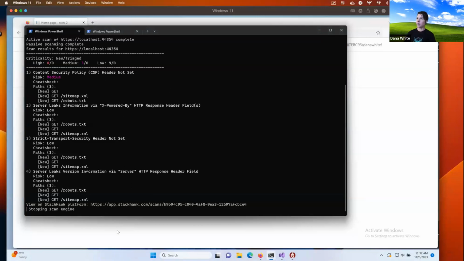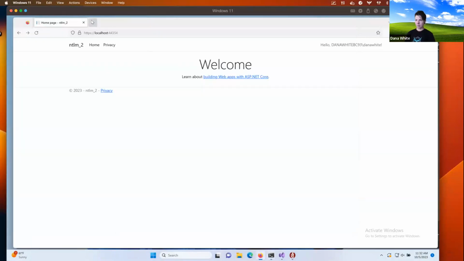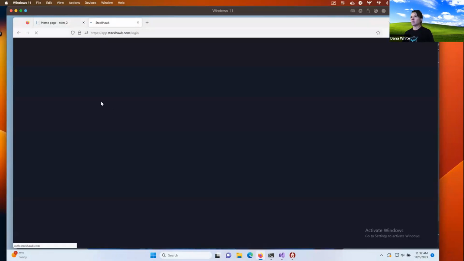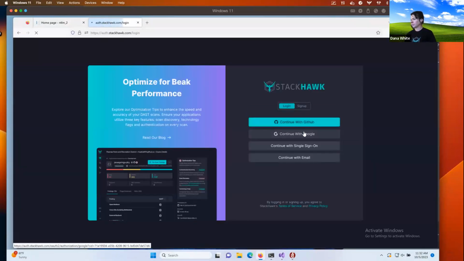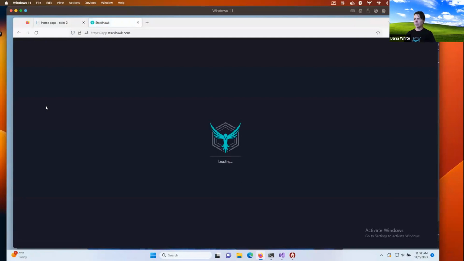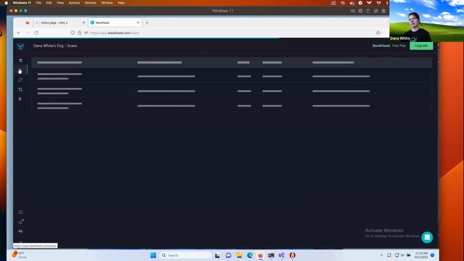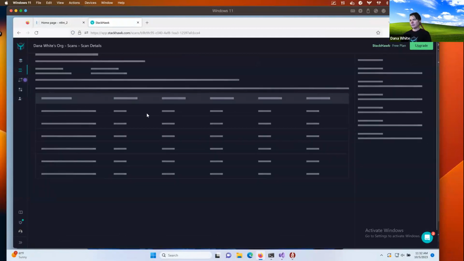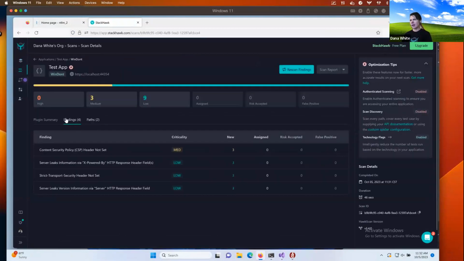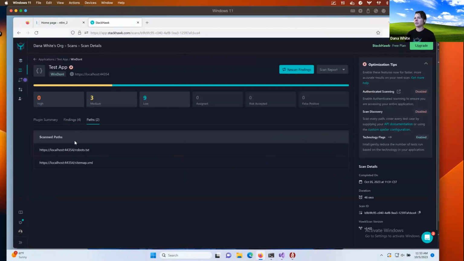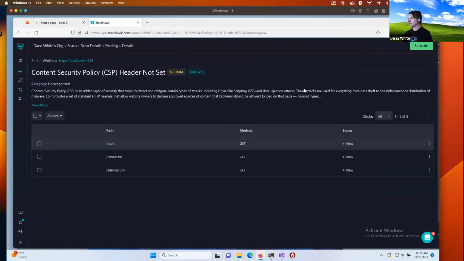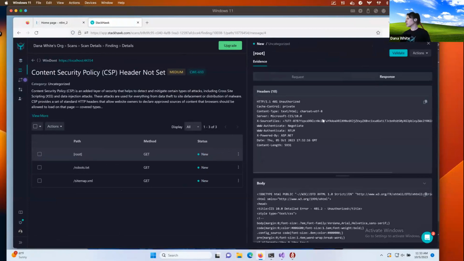So we can go and look at our results in the platform and see how they look. Okay, so you see we've got 2 paths, some vulnerabilities that just default, you don't have these. But if we even drill down into the findings, you see the response is 401. So we're not getting into our app, we're not scanning anything.